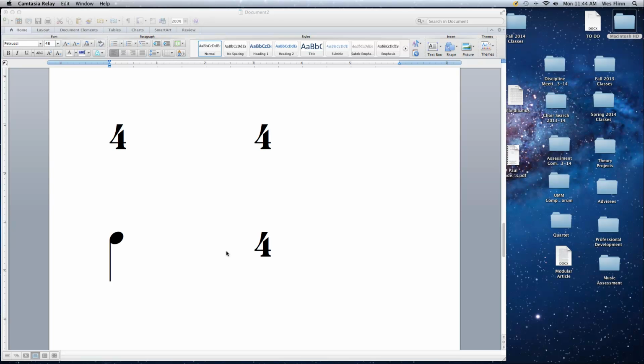In that case, we'll be dealing with dotted quarters and things like that. But in simple meter, the implication is that every beat is divisible into 2 parts. So 1, 2, 3, 4, 1 and 2 and 3 and 4 and 1E and a 2E and a 3E and a 4E, and that kind of thing. So what we have here is a simple quadruple.